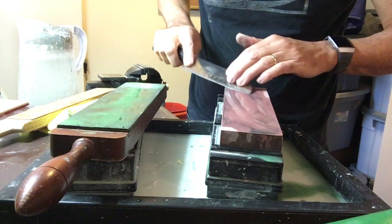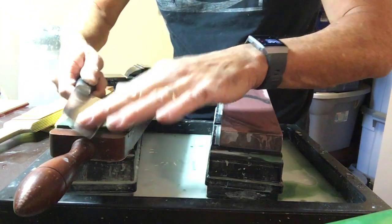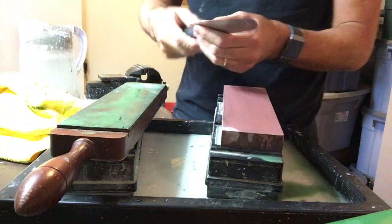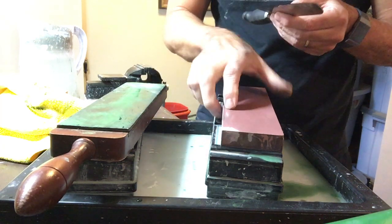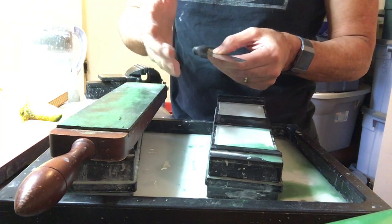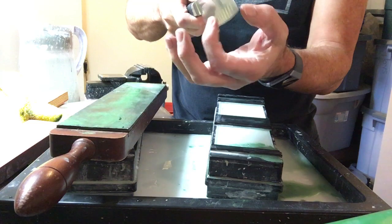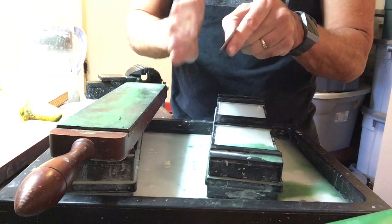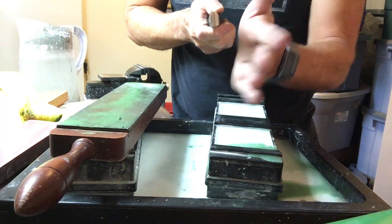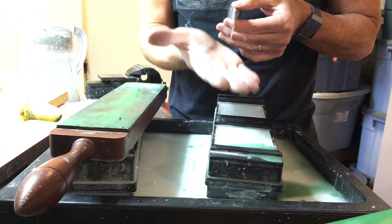So, now we have to talk about a wire edge. So now the knife is done. Okay, this knife is ready to return sharper than new, all that good stuff. So the wire edge is different in that it's an actual wire edge that hangs below the primary edge, directly below the primary edge, and it forms as a result of, well, if I didn't remove this burr properly, if my actions resulted in me forcing this strip of metal, a wire, to form, hang directly below the primary edge, below the apex.